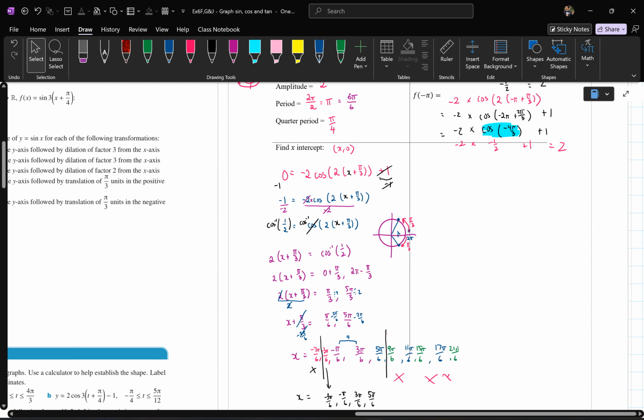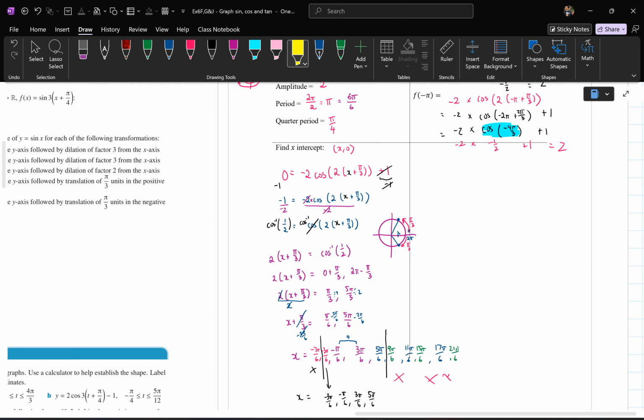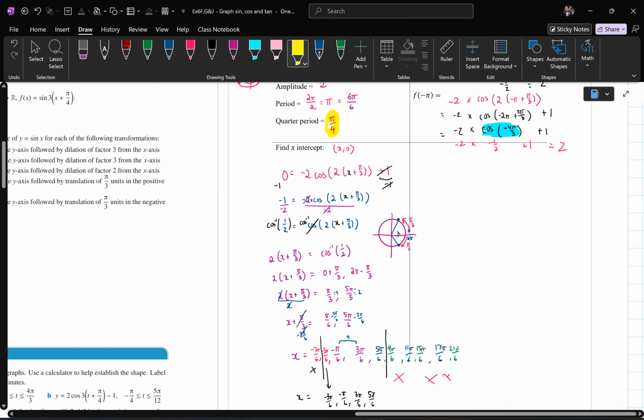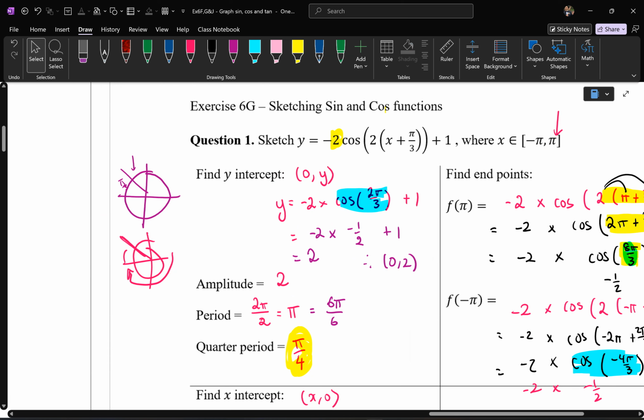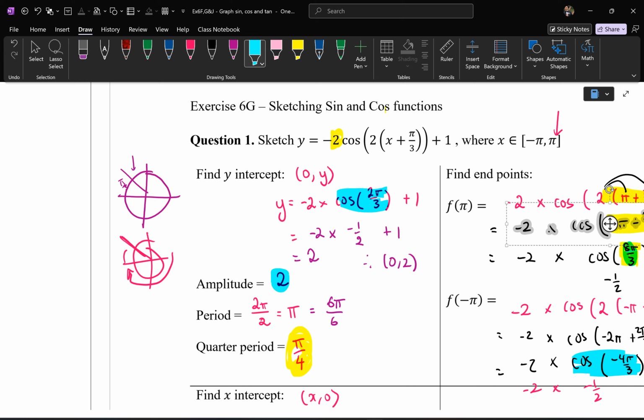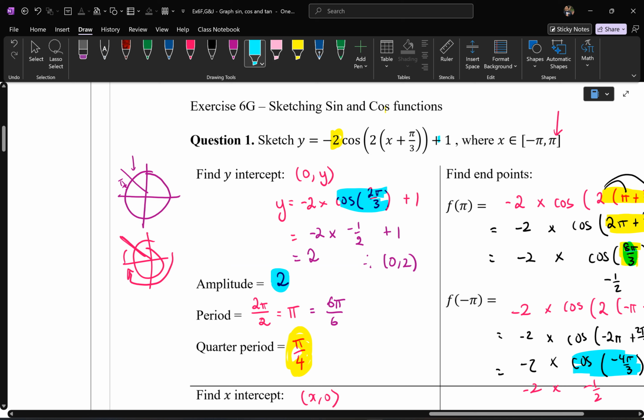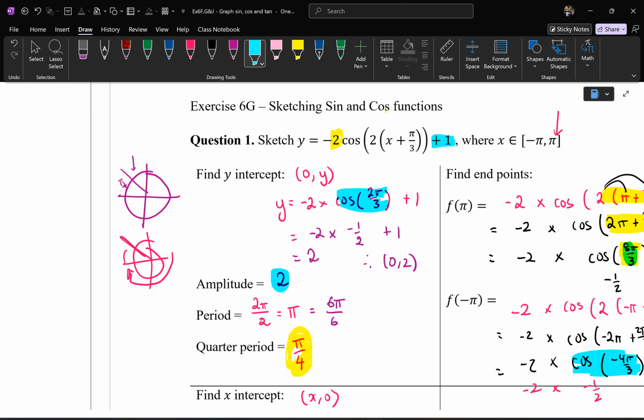So what have I been teaching you in the last session to sketch? I found that if you use the quarter period and you use transformations to read where the first starting point is, it's easiest to sketch. Okay, so you told me amplitude is 2. But because there's a +1, that means your maximum number is 3 and your minimum number is -1. Yeah, because it's usually -2 to 2. Now it's 1 to 3.